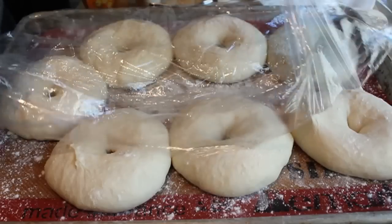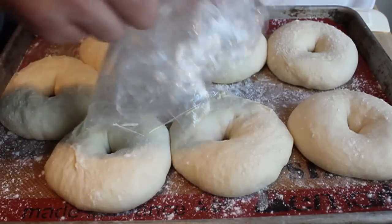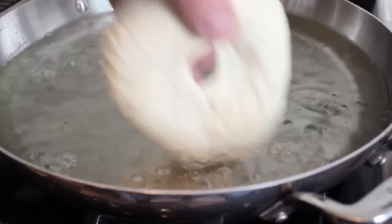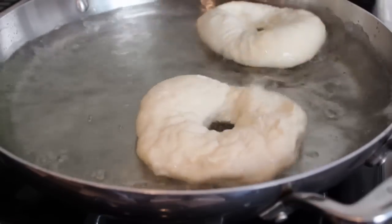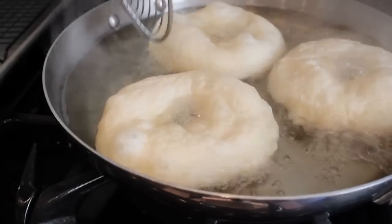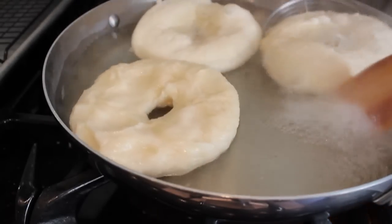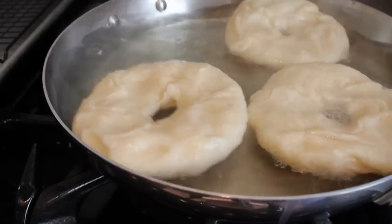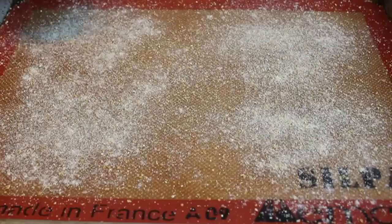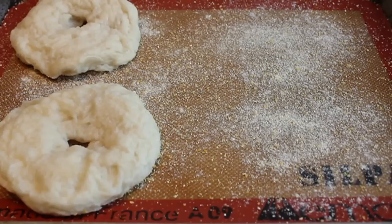Bring that to a boil. At this point it's been 30 minutes and our bagels have risen nicely. Because I floured the top, the plastic did not stick at all — comes off so easily. Place those bagels in the boiling pan of water for two minutes per side. Because we're using a shallow amount of water, and because our dough is very moist, and because we let those double in size before boiling, we're gonna have some very interesting shaped bagels. Since it's only a couple minutes per side, just do them in batches — don't crowd them. Once they've boiled for two minutes per side, drain them very well; I just put mine on a little cooling rack for five minutes to drain and dry a little. Then they're gonna go on a cornmeal-coated sheet pan — the cornmeal gives the bottom a nice little crust, it's more of a textural thing.